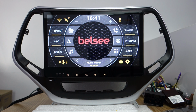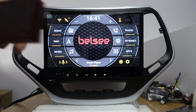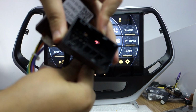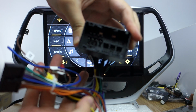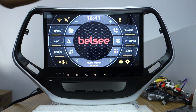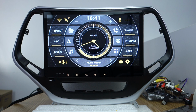Okay, let me introduce. It will come with a special harness and canvas box with the head unit together. You can check, this is the canvas and this is the connector of the harness. It's plug and play.